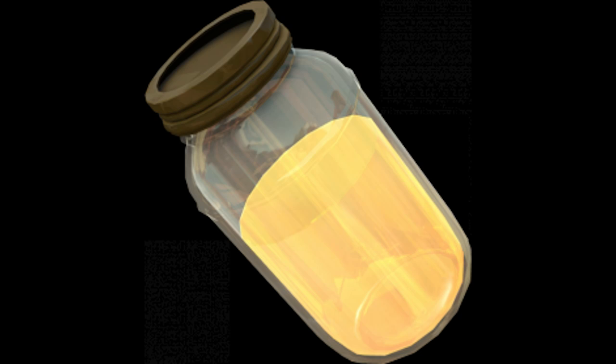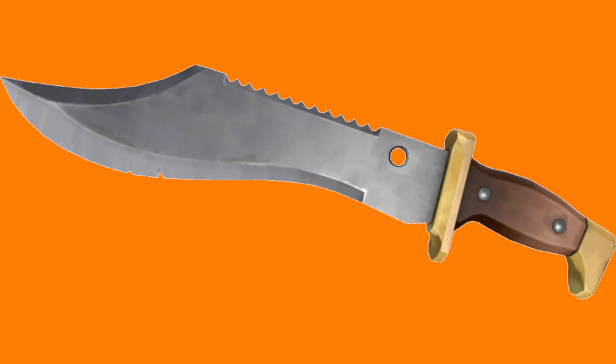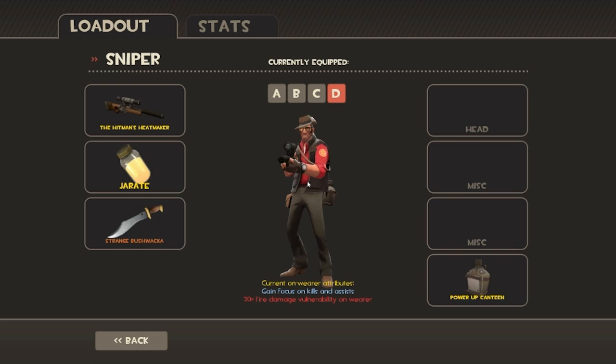You should always have Girardi as your secondary. If you're using the Sydney Sleeper, you cannot get a headshot, so using the Explosive Headshot is a waste of money. I would also recommend you use the Bushwhacker. The Bushwhacker is good for the Sydney Sleeper as well, but is also very good for using the Girardi. Also, don't forget to trick yourself out G-style.